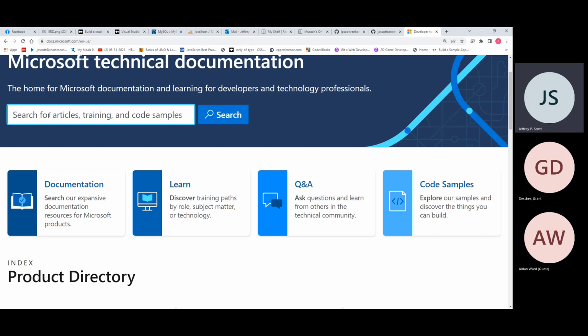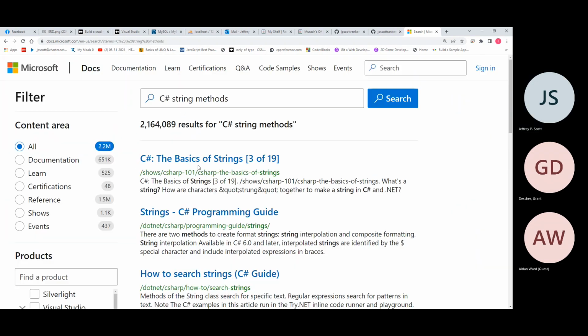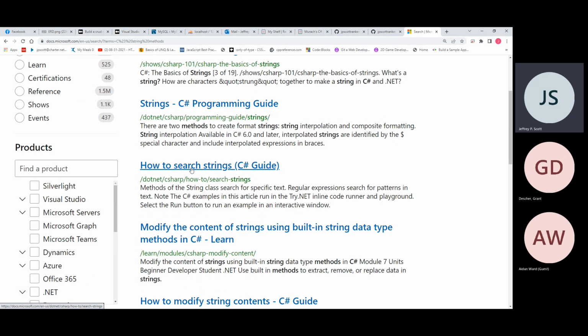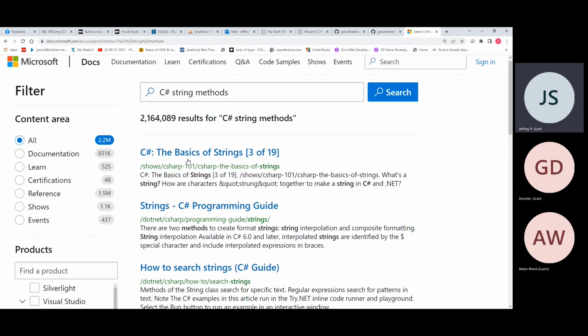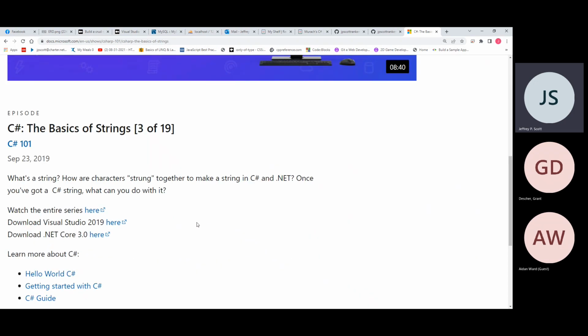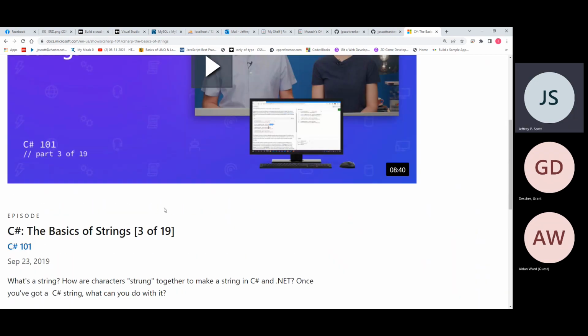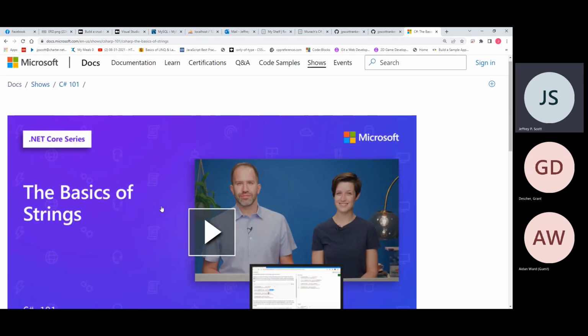So if I come in here and in this search box, I type in C# string methods, for example. There it is, the basics of strings. So you can start looking through there. You've got plenty of documentation. There's a whole presentation on it here. You might have to search around for it, but there's a whole bunch of stuff out there.